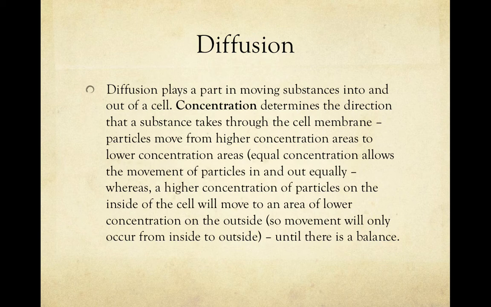And vice versa, if I had a higher concentration inside of the cell and a low concentration of particles on the exterior or outside of the cell, then the direction of diffusion is going to be from inside, and particles are going to move to the outside of the cell, until we again reach equilibrium, or balance. Another way we can remember equilibrium is by using the word balance.